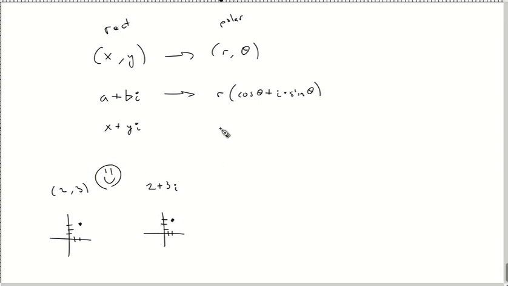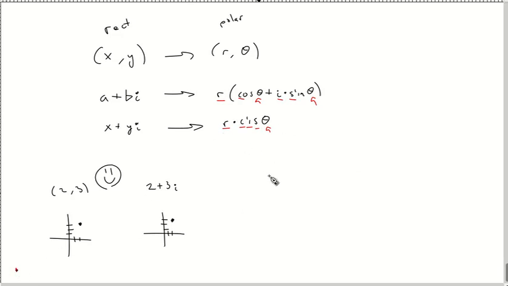So what about this guy? So r theta and same kind of business here. Now, there's an easier way to do this, much easier. It's called r cis theta. And the cis is not what MyMathLab will teach you. This is just shorthand, but it's so much better. Notice that you had to write all these thetas and all these other things going on in parentheses. It just comes down to this guy.